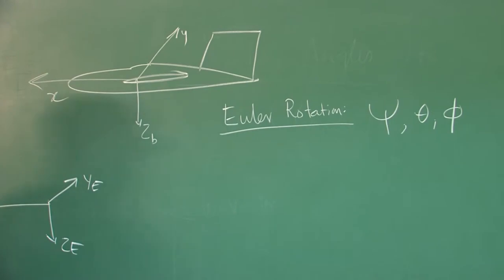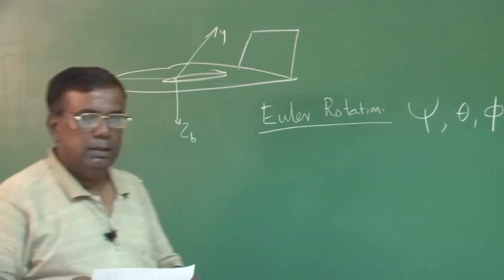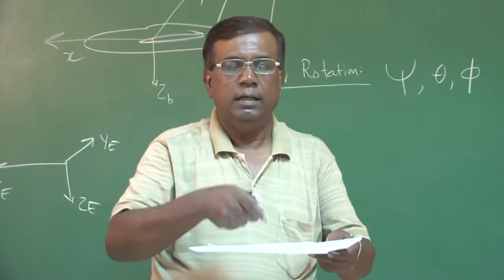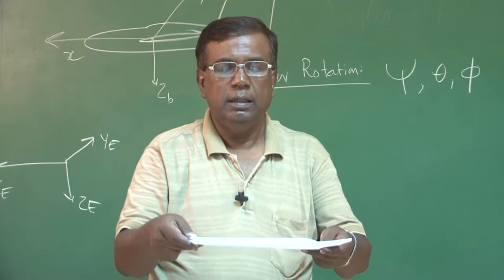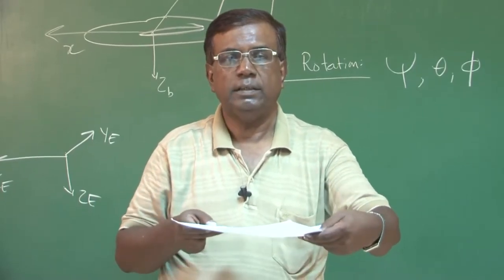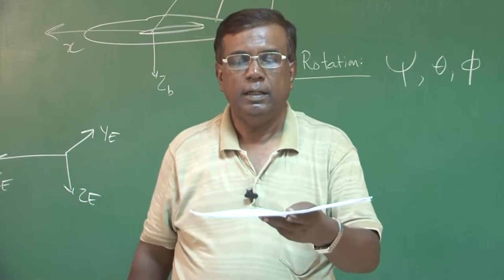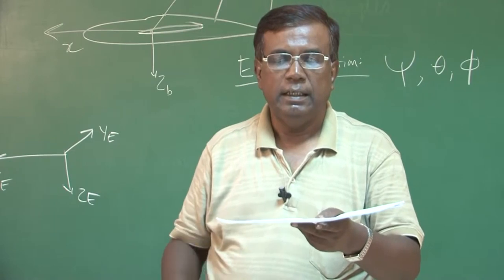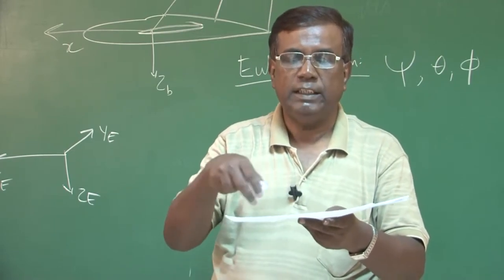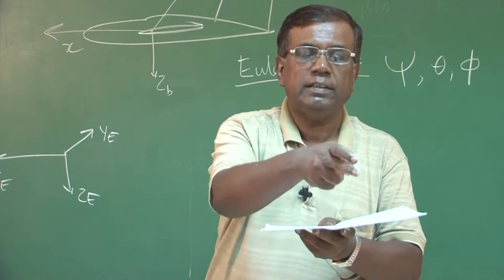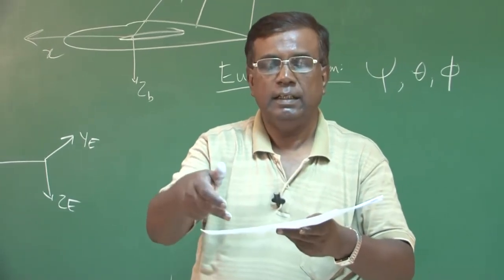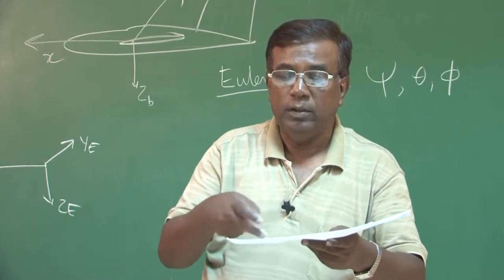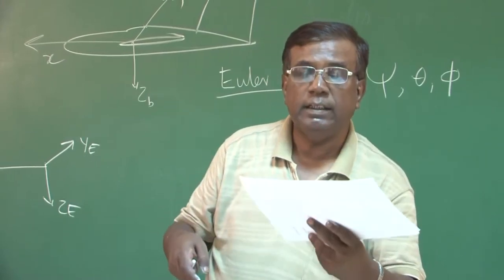Second thing, how do I define psi? Suppose this is the airplane, right? This is the z axis, let's say z of Earth, then psi is rotation about the z-axis. Okay? Now what has happened? As I rotate psi about the z-axis, the body fixed axis has changed. Earlier this was x, now x is also tilted like this, and y came like this. The theta will be with respect to the rotation about this new y-axis.